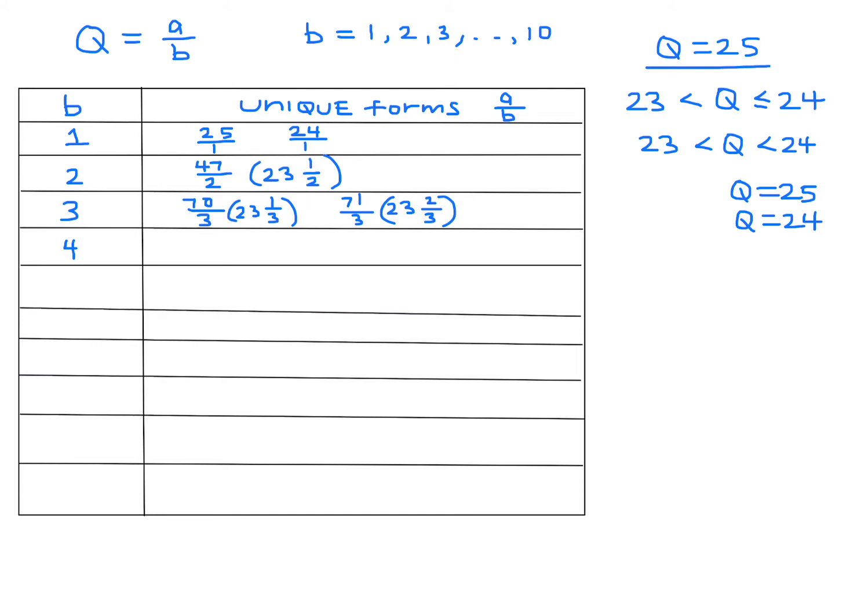For 4, it would be 93 over 4 and 95 over 4. So this is a perfect example of how I skipped one. I skipped 94 over 4. Why? Because that's the same as 47 over 2. And 47 is right here, if that was written properly. Maybe some of you noticed that. All right, so this one can't be written because it's a double, right? So we got to get rid of that one. Remember, you have to put unique ones because otherwise you'll get too high of a number. And one last time, I'm just going to write in the mixed fraction. I'm not going to do it for every single one. This is 23 and 1/4. And 95 over 4 is 23 and 3/4. Okay. All right, so you get the hang of it.